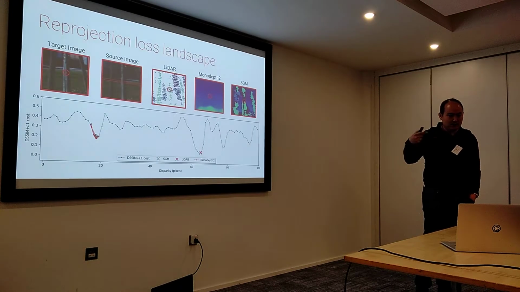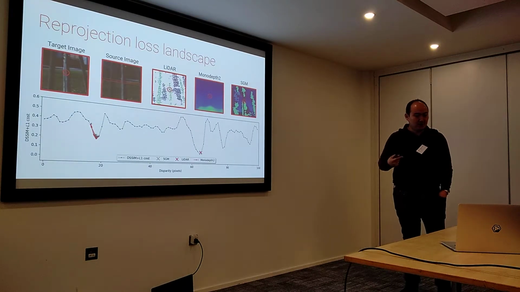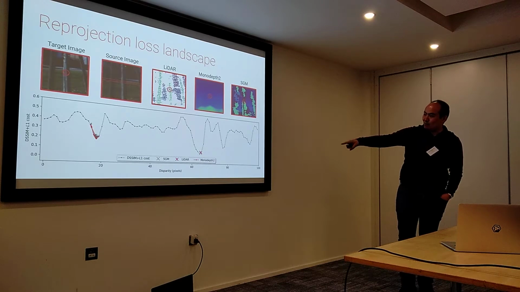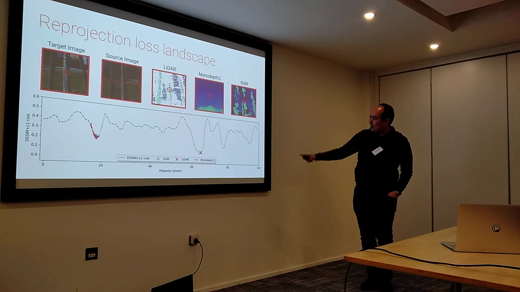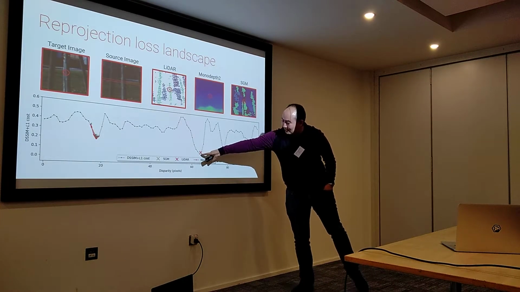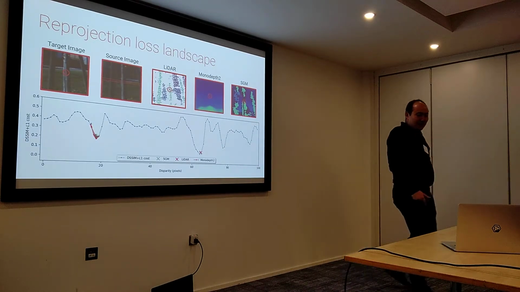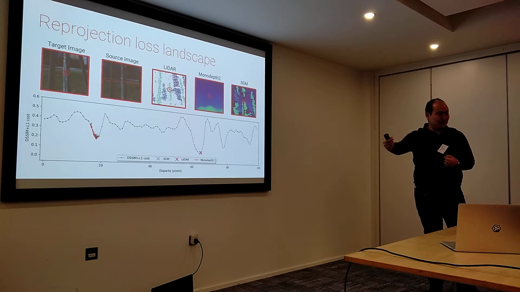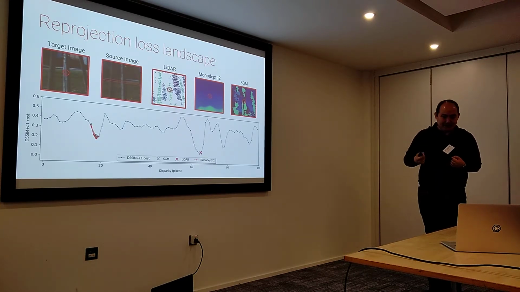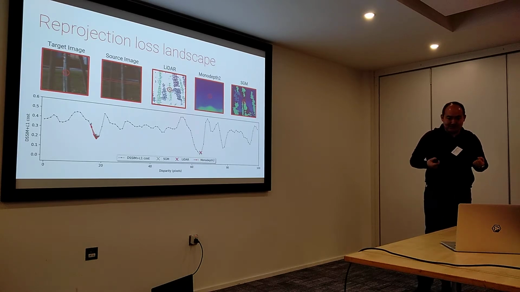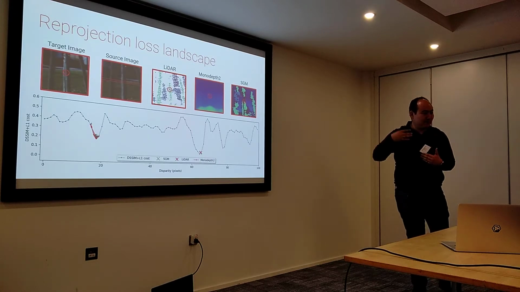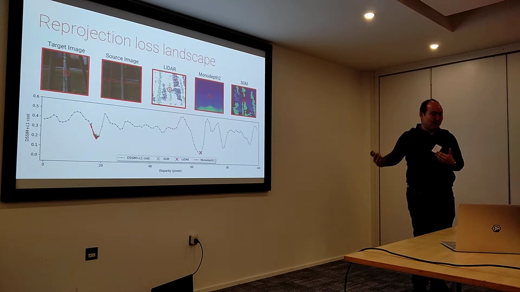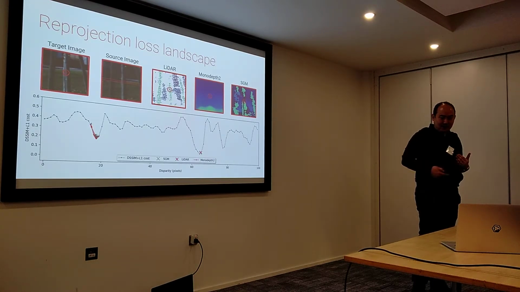So if we go back to the same pixel on the same patch on the preset board and look at the reprojection loss landscape, then we see that the SGM depth is actually over here, right on top of LiDAR. So for this pixel, it has found something that is actually useful, and the idea is, can we somehow exploit that information now? Now, the problem is that the SGM is noisy, but it produces a depth map as an output. So how can we incorporate that into our training?